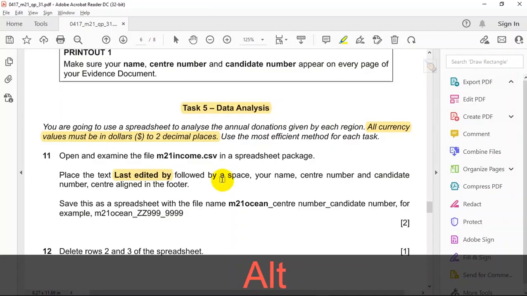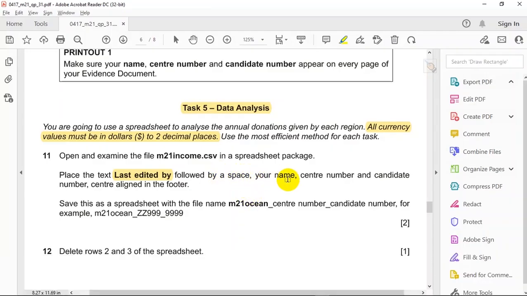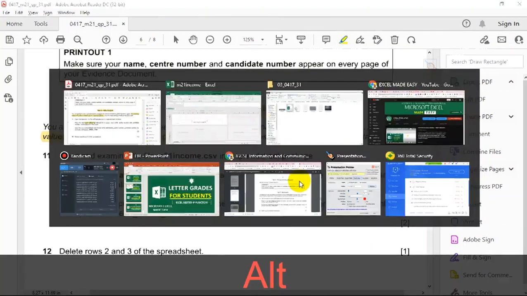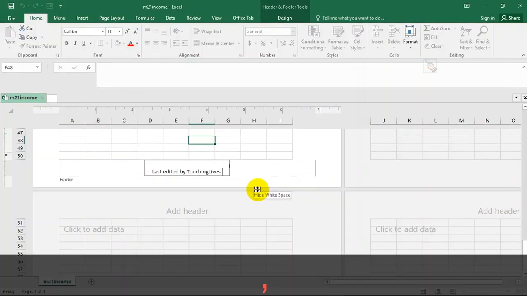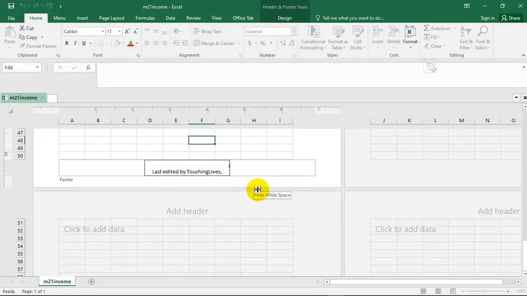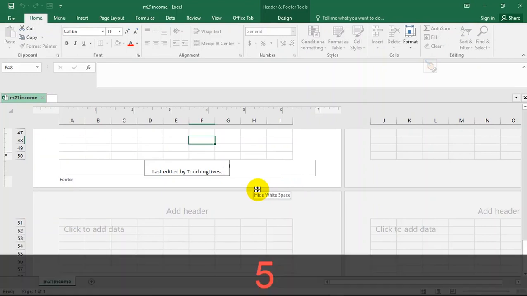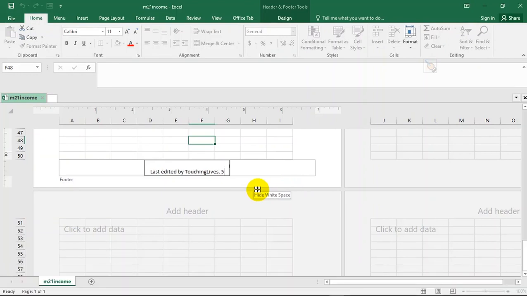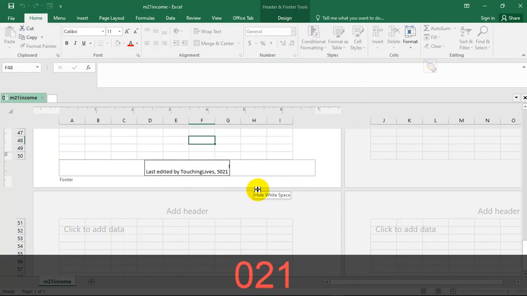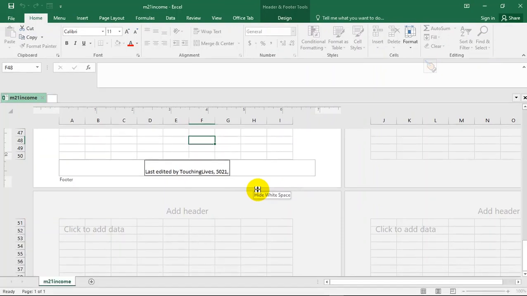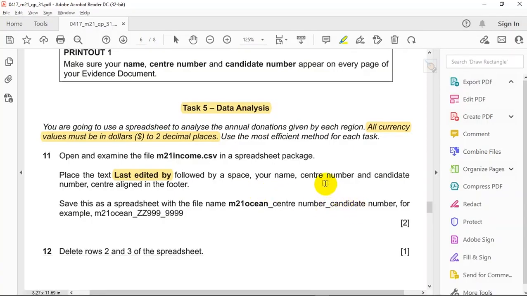Then the next thing you do is after your name, you have your comma, your center number. So comma, my center number, supposing my center number is 5021. This is presumably a center number for me. Then I have a candidate number.